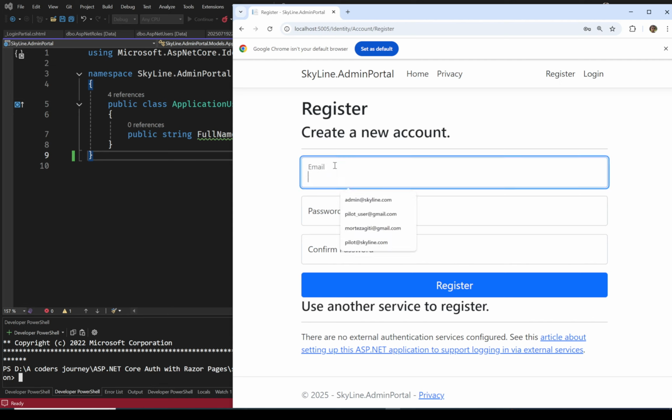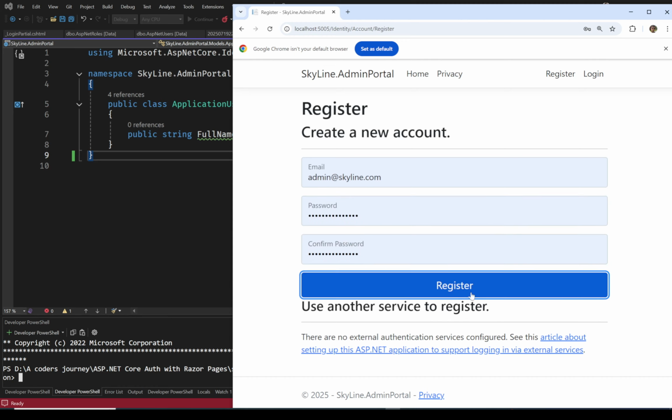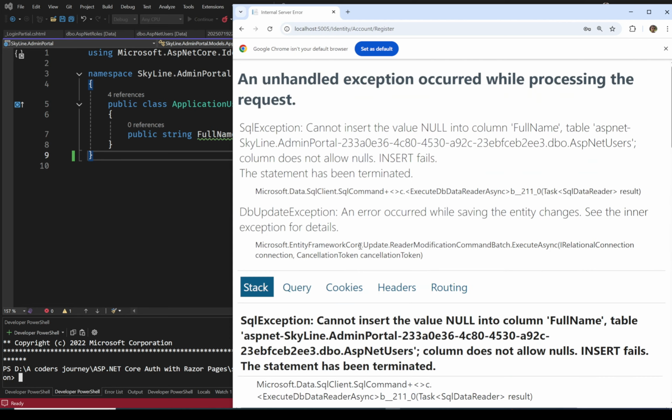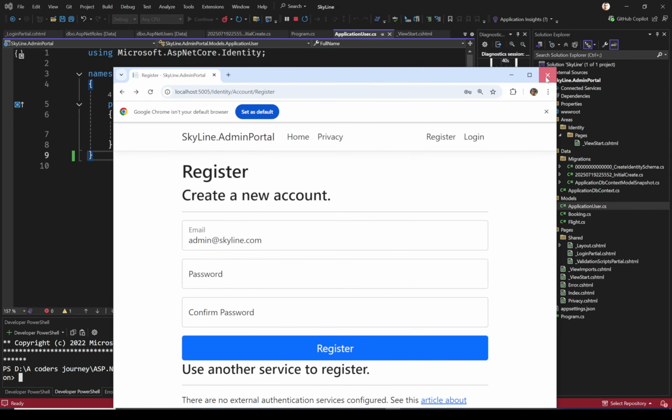But if I go and register a new user with some strong password, I will get an error because the database wants the full name of the user, and that table, the ASP.NET users, isn't allowing null values for this column. So this means that we need to update the user interface of this page to accept the full name of the user as well. We will do that in future episodes.